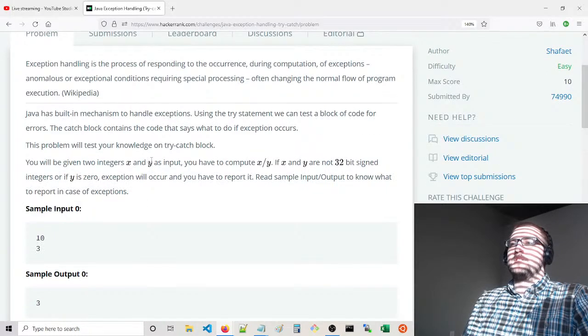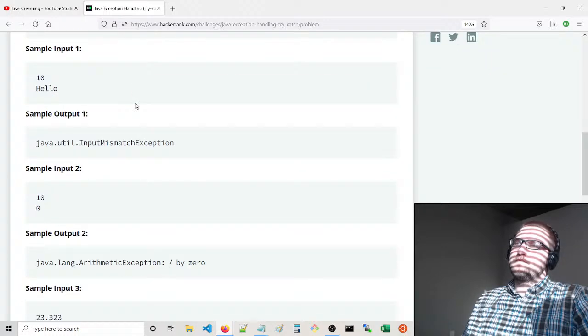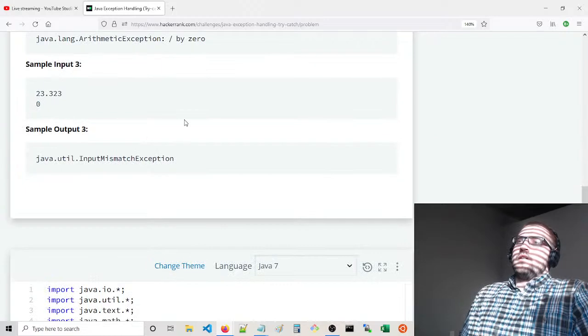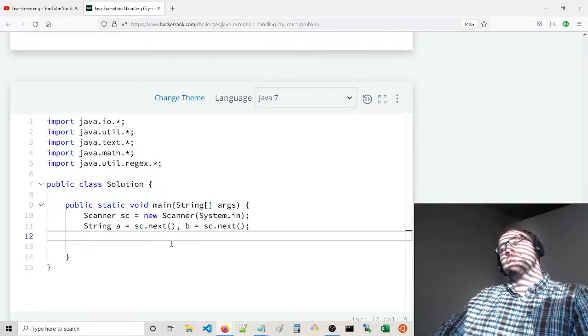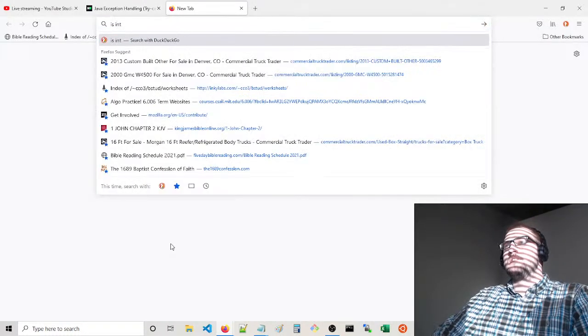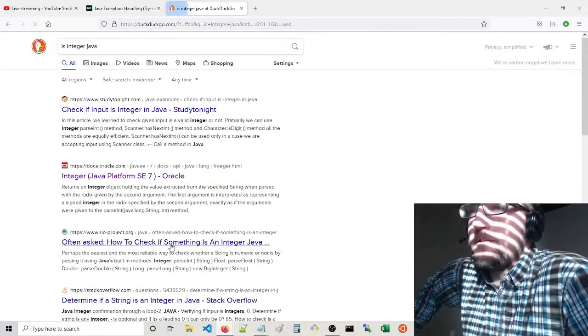And how do we know if these are integers or not? Is there a way to check is integer? I don't know how to do that in Java.